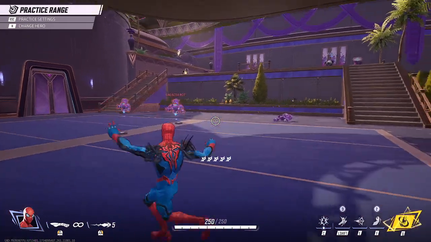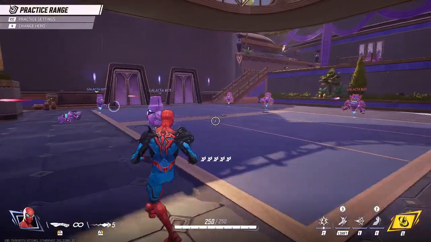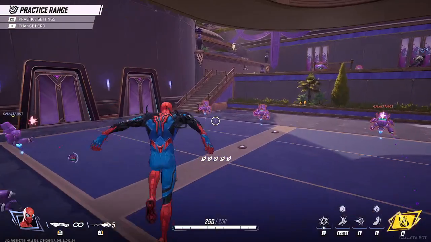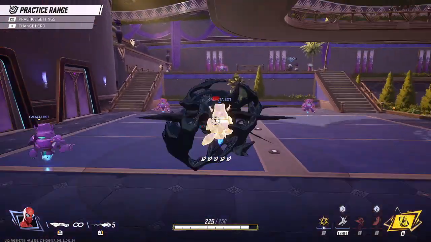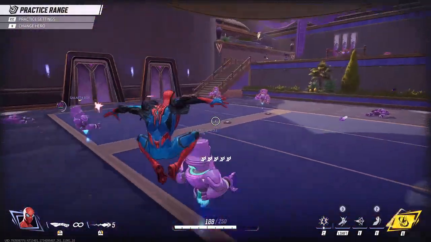So for this demonstration, I am going to include the team up ability because it is a big part of his kit and it does a lot of damage. It does so much work. That's the team up ability, but we'll get there in a second.